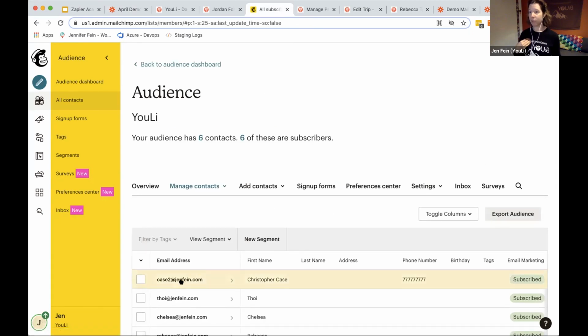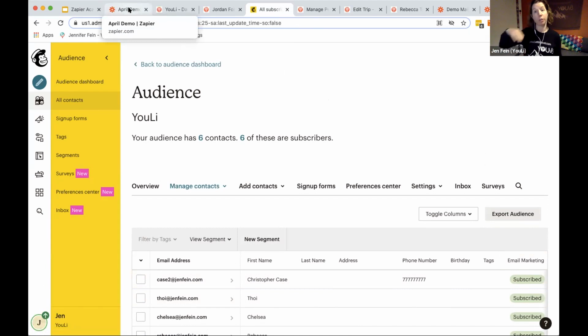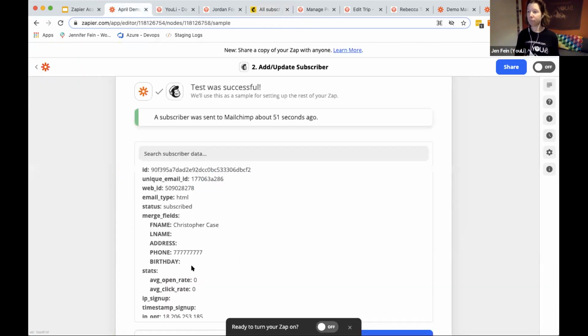And look at that. I've got my email address, my name, and my phone number has come through as subscribed. So that test actually added onto my Mailchimp list. And depending on what logic you have set up in Mailchimp, that might have triggered a campaign, it might have triggered a transactional message. But in this case, I've just added them to the list. That's all I've done. So great. Now I've confirmed Zapier is happy with this, and I've confirmed that Mailchimp actually shows the data. So I think I'm ready to turn my Zap on.